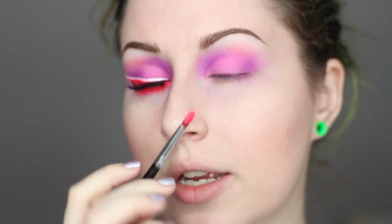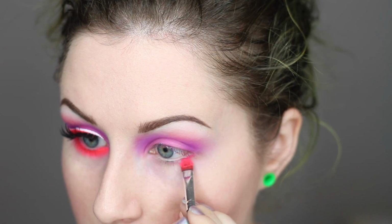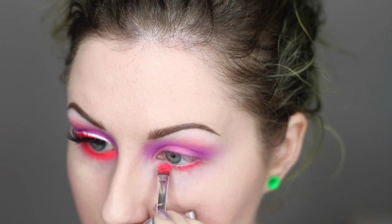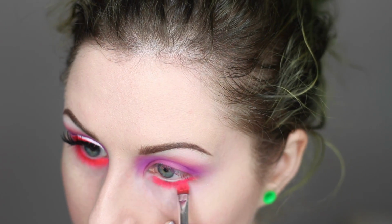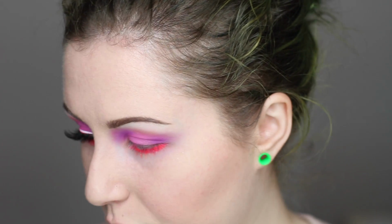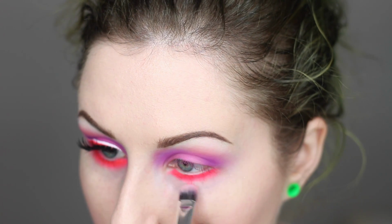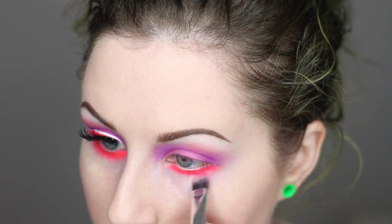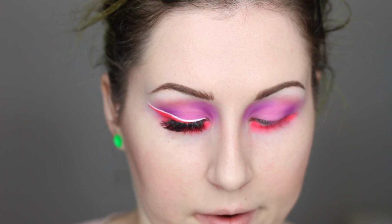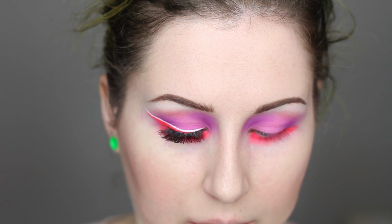Then I'm going to take a synthetic brush, and this is going to go right underneath my bottom eyelashes. I'm going to take that product and coat my bottom eyelashes with it. As I mentioned in my last video, you can blend out this water-based product if you use a softer synthetic brush and get it slightly damp. If you use the side of the brush, you can blend out that water-based product because it's almost like watercolor, right? Then I'm taking a flat little angle brush and I'm going to do my line of eyeliner.